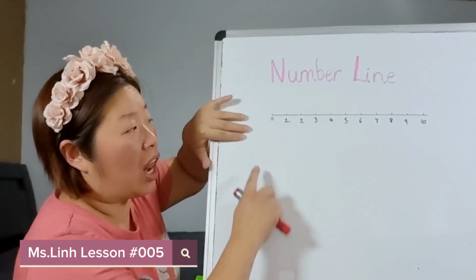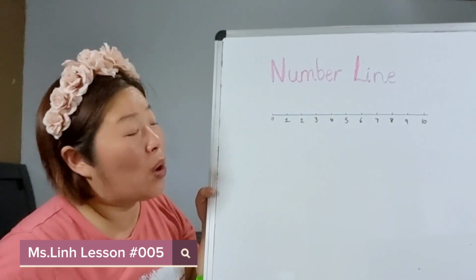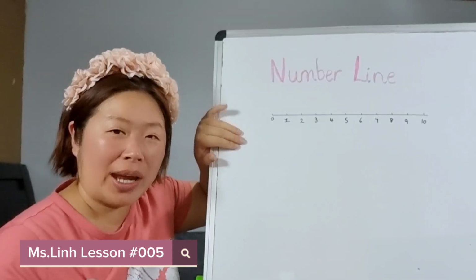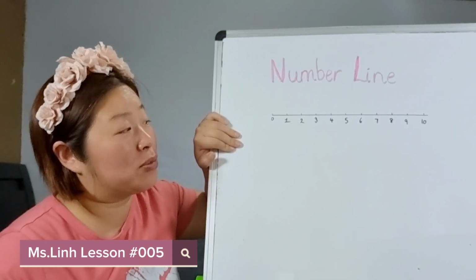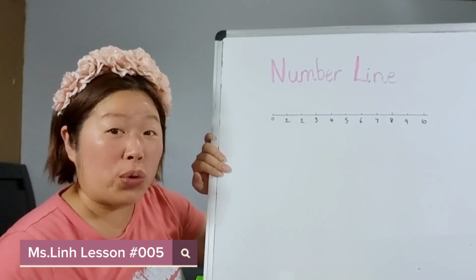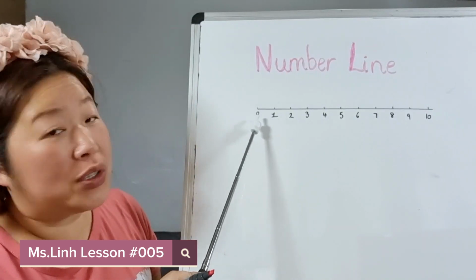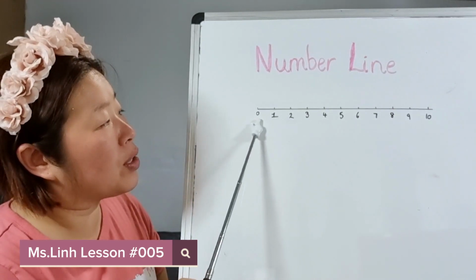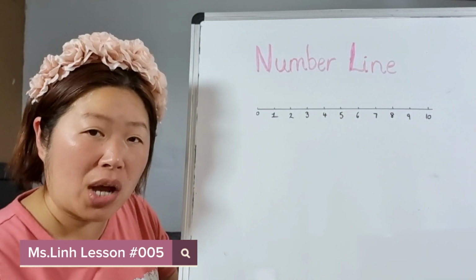Something like this, a line, and it has numbers on it, and it is called a number line. This helps us to count, and it also helps us to do our addition and subtractions. It will help you to add, and I will show you how to do that. So this number line actually starts with 0. Every number line is different, okay? But this particular one starts with 0 and finishes at 10. And how is this going to help you to do your addition?